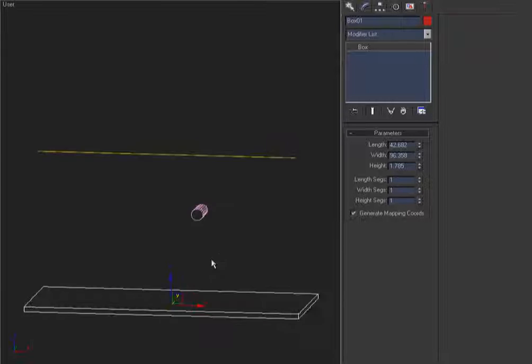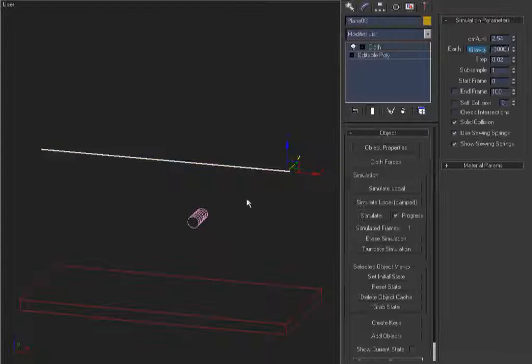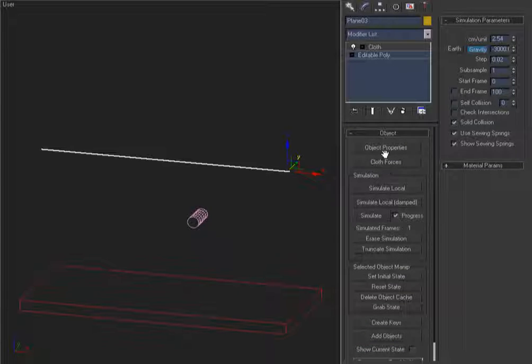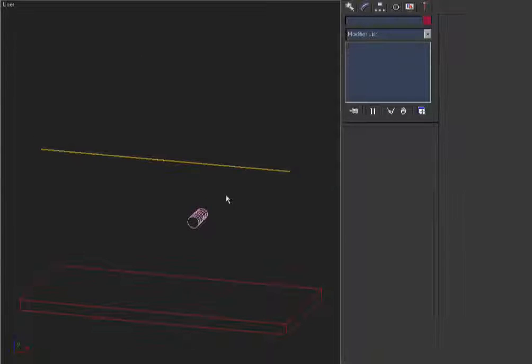Okay. So let's go ahead and add these objects to the sim. And we'll go to Object Properties. And we'll make the box and the cylinder collision objects. And we'll set the offset to 1. We'll just leave it there. And the depth as well.